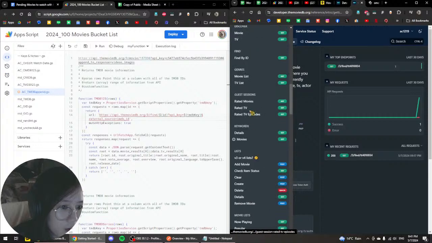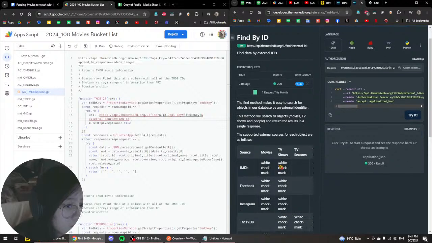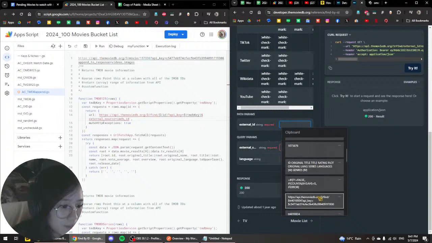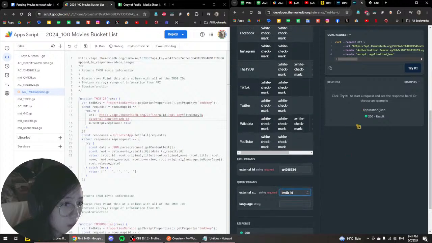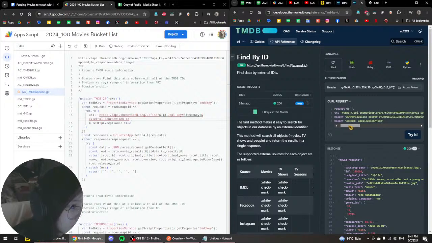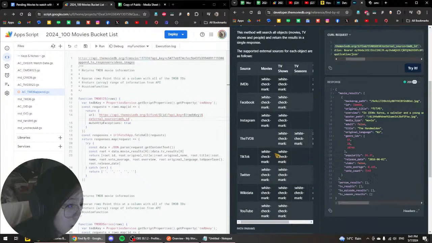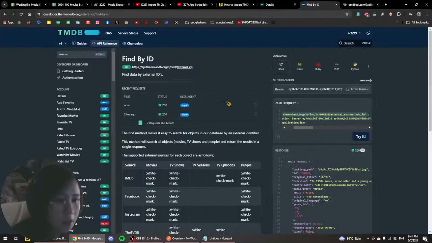Go to find by ID. Should look the same. So what did I do? I put external ID to be this IMDb ID. So I think it should look the same. Awesome.